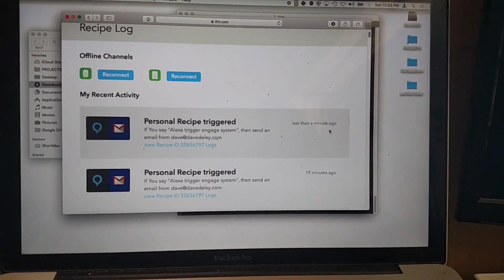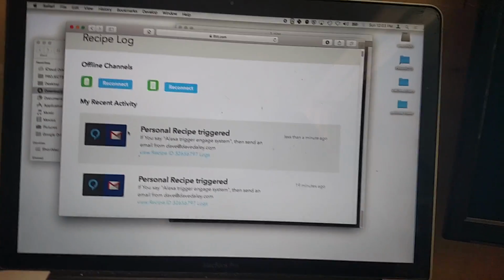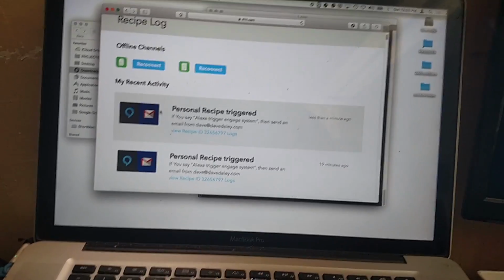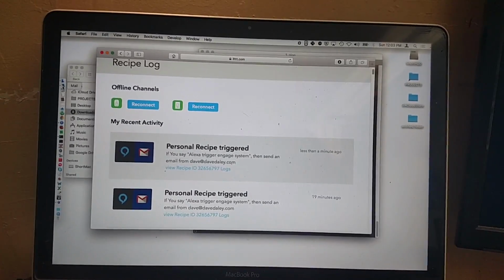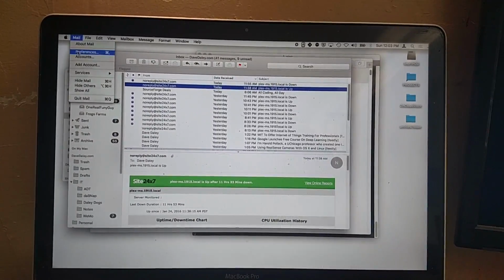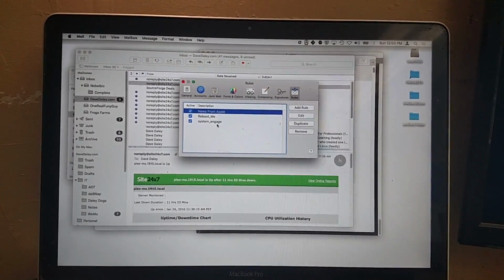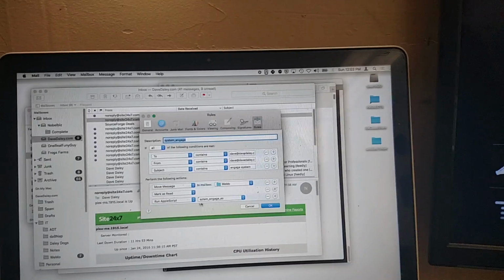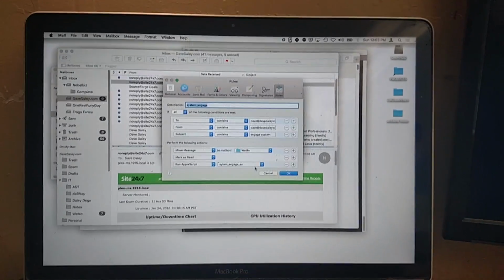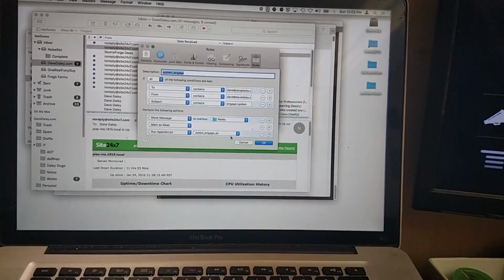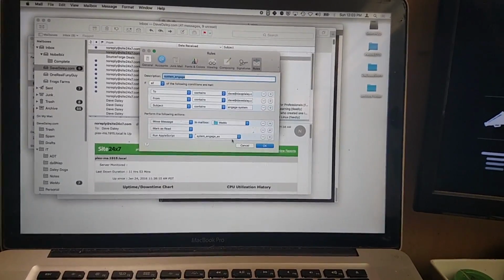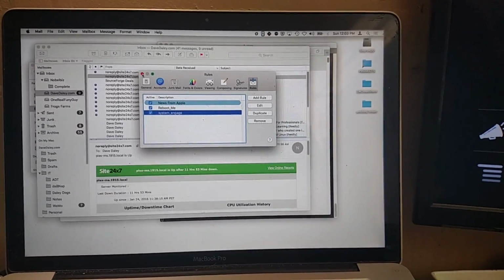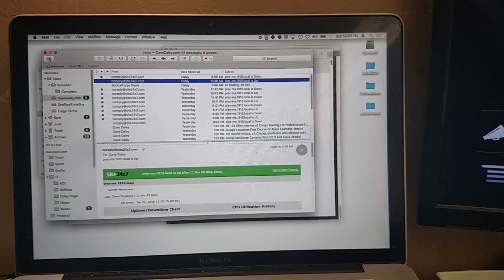What that trigger did was send out an email. And that's where we put the majority of the automation into place. We go over to the email and take a look. We have a single system and raise rule. That rule runs an Apple script, which launches an Automator application that will take care of the rest of the process for us. We can see that the process has started on the Automator application and we're good to go.